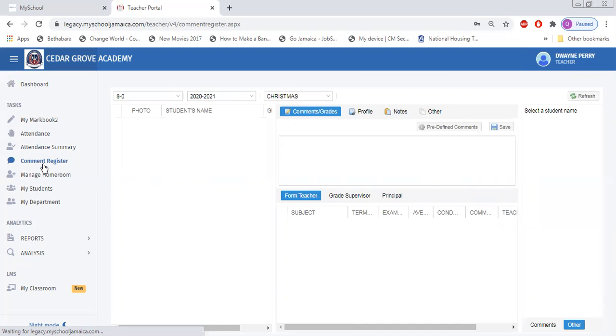Under comment register, when it's actually coming down to the reporting period, this is when you would actually go as a subject teacher to make comments for students, but normal subject teachers don't really comment. It's more like for the form teachers and the grade overseers.